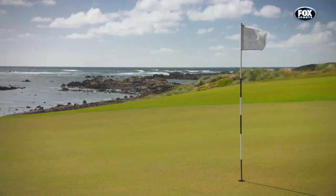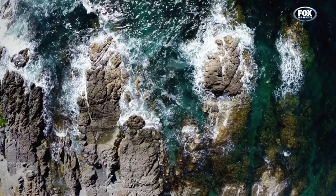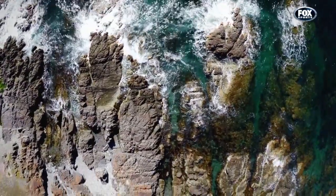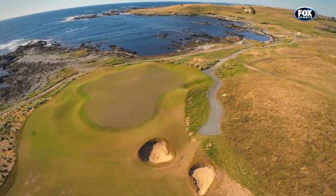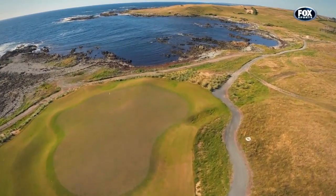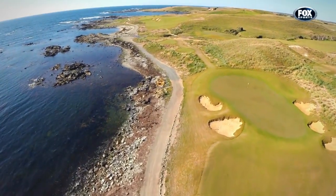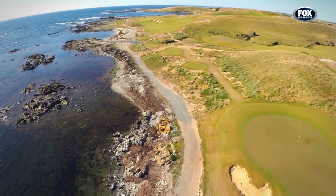It's fair to say Ocean Dunes has been a lifetime in the making — more, actually. First, weather and wind and the ocean had to have their way with the west coast of the island. Then the land had to be discovered, seen for what it could be, not what it was. This has been 11 years in the making, looking for land in South Gippsland and then finally finding something on King Island — 64 kilometres of coastal links lands unlike anywhere else in this country.